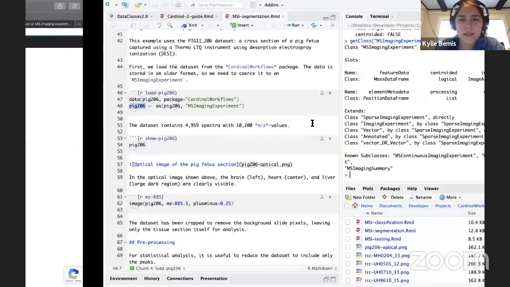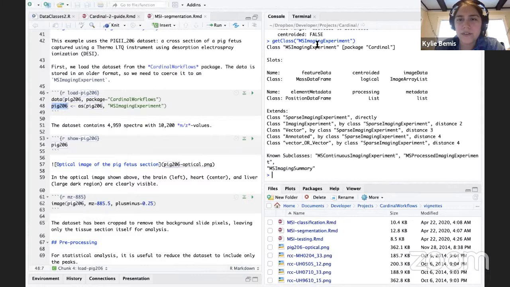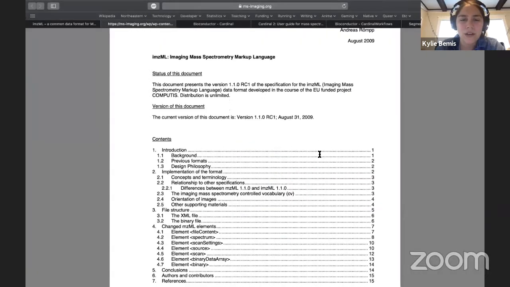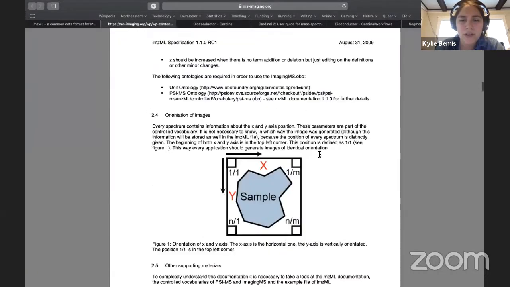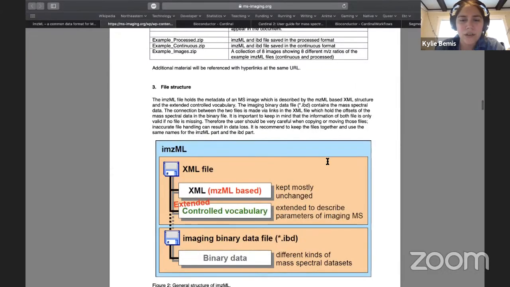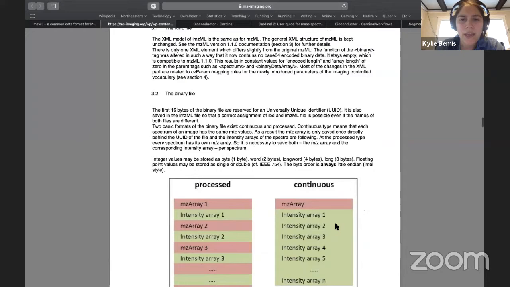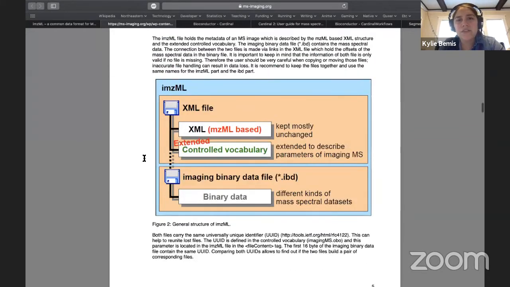Cardinal, or at least the latest versions of Cardinal, is designed very closely around the imzML format. So in working with mass spec imaging data in Cardinal, it's going to be useful to understand a little bit of this imzML format. Not in a great amount of technical detail, but just to understand that there are actually two variants of imzML to be aware of. There are a lot of converters from the raw instrument files to imzML, available from the imzml.org website. And basic imzML has two different files that it will actually make.